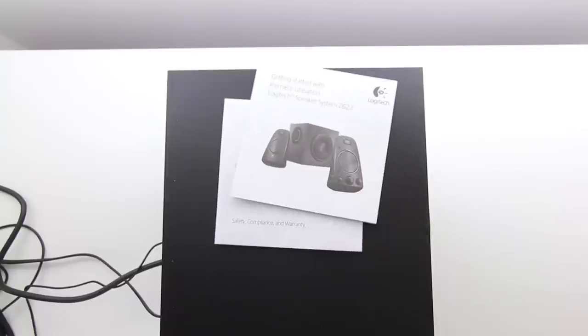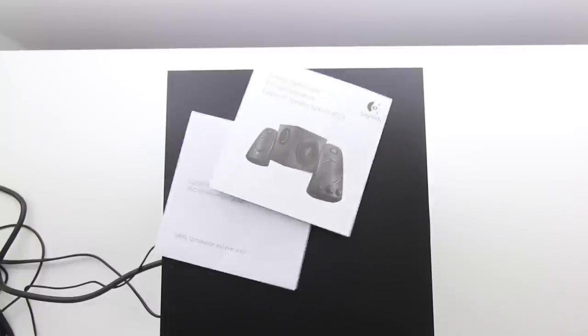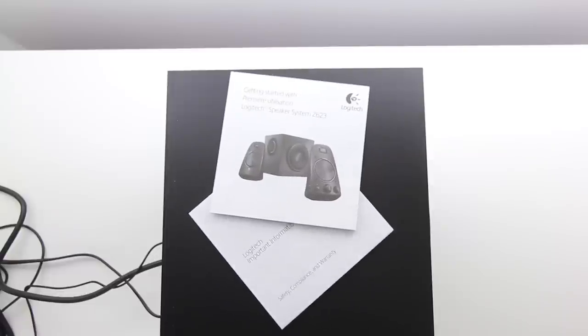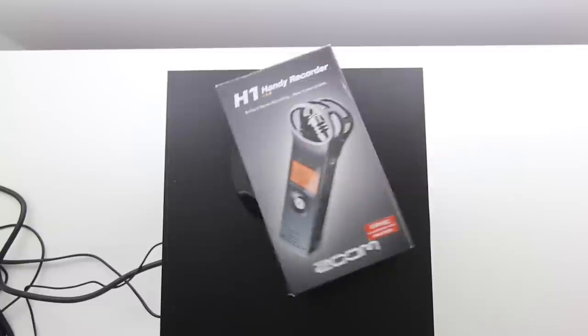You guys are probably saying, dude how powerful is this? Is it worth my 120 bucks? I don't think you can get more power or better power for 120 bucks. I really believe in these things — there's not many things that I like as much as I like these. I had the old version. So what you're looking at now is some bass playing back on the subwoofer and as you can see it has no problem pushing around this paperwork here. You see — that's power.